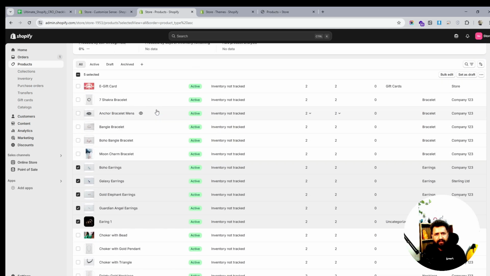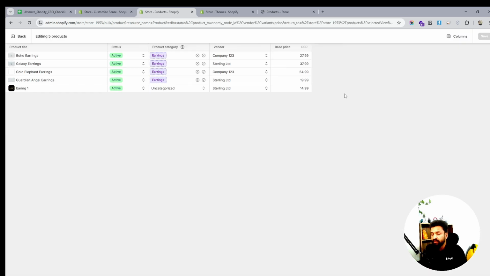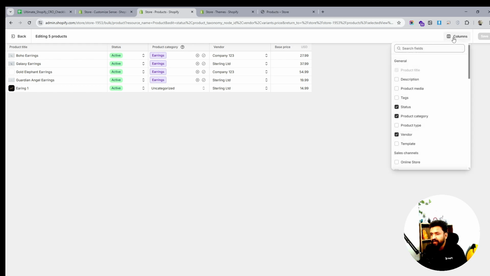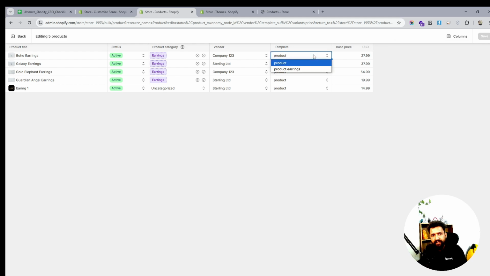Okay, and I'll bulk edit this. With the bulk edit in Shopify, you can edit any number of products at once. In this, I want to change the template. The template can be changed by clicking on the template, and now I have two templates over here.